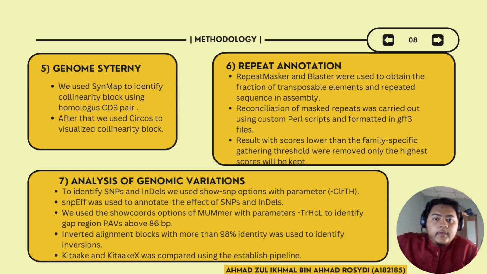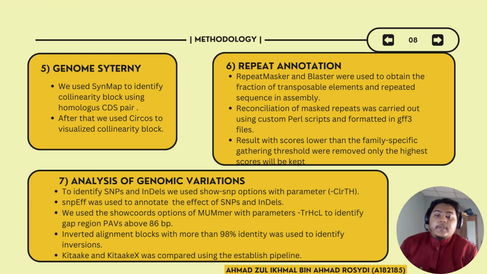Now we go to repeat annotation. RepeatMasker and BLASTER were used to obtain the fraction of transposable elements and repeated sequences in the assembly. Reconciliation of masked repeats was carried out using a custom Perl script and formatted in GFF3. Results with scores lower than the family-specific gathering threshold were removed. Only the highest score will be kept.